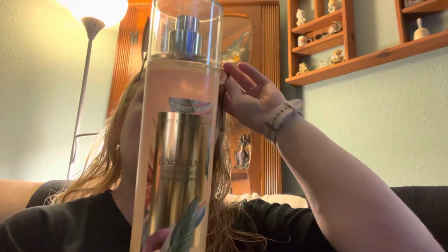So I also got Bahamas Passion Fruit and Banana Flower. This one is passion fruit, pineapple leaves, and banana flower. We all know what all of these smell like, but I'm going to smell them anyway because I like to. And yep, I love this. Now, I didn't get the Pink Pineapple Sunrise because I already have like three backups of that, and I try not to get any more than that. Any more than that is just silly wasteful, I think. Three backups is probably too many. But if I can do it, who's going to stop me?